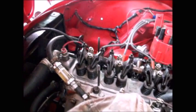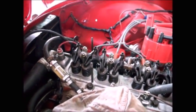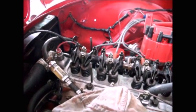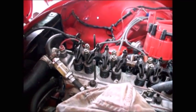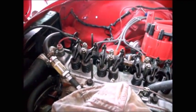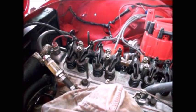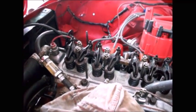I'm going to set all the intakes to 15 and all the exhaust to 17. Again, the exhaust needs more gap because the exhaust gets hotter, so more expansion. You need the gap for the expansion. And then I'll take it down the road after my cold valve lash is set. And then I'll adjust the valves once the engine is nice and hot.